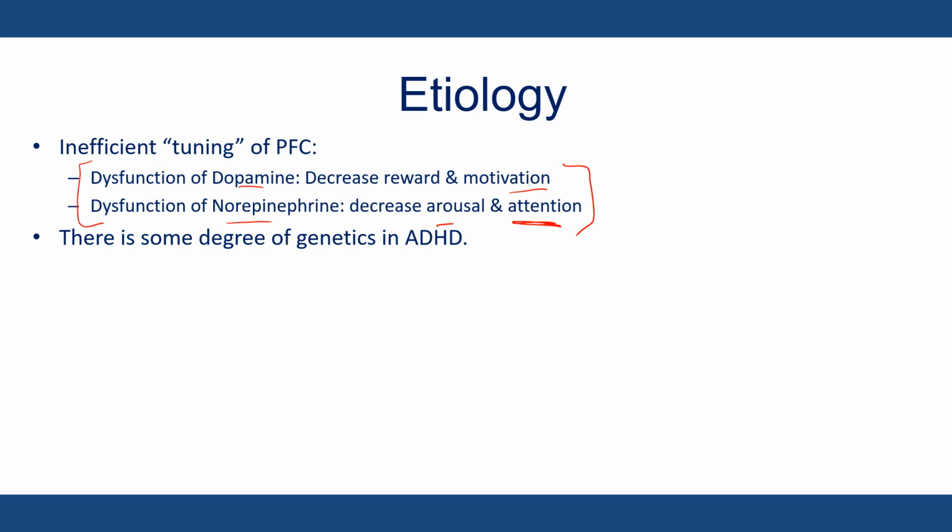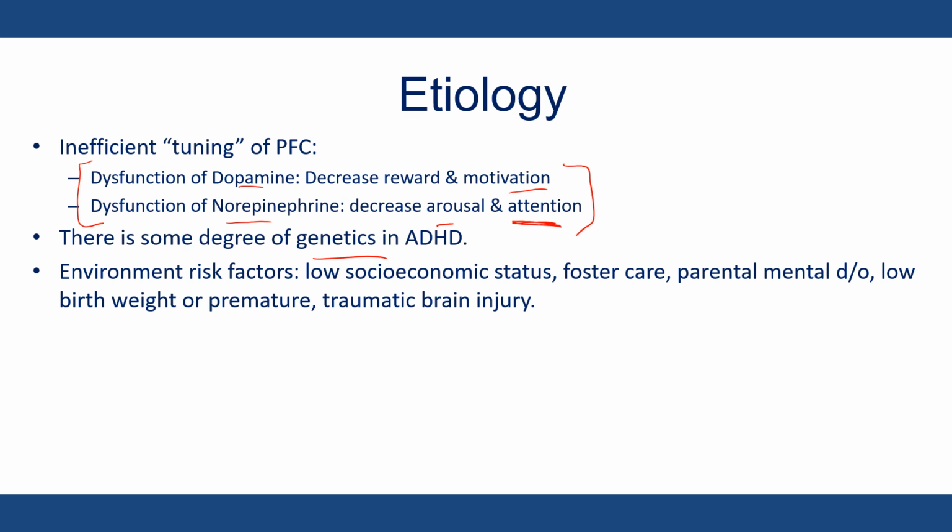All right. There's also some degree of genetics attached to ADHD; it tends to run in the family. And of course, there are environmental risk factors. Low socioeconomic status shows up when we study etiology. Foster care. I remember when we talked about special populations, clients who are very vulnerable: foster care, the homeless population.